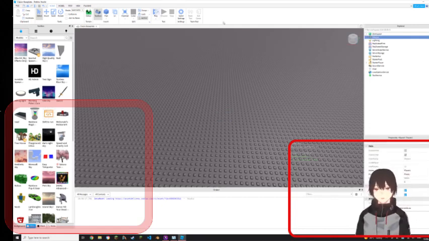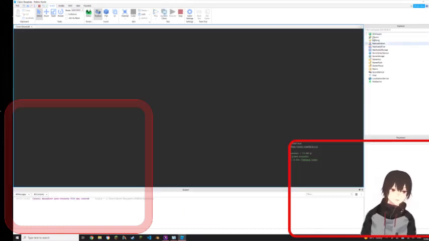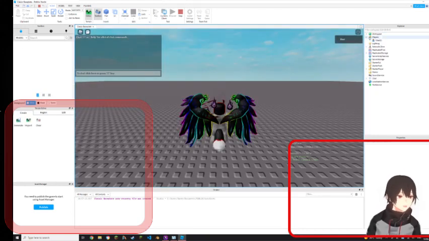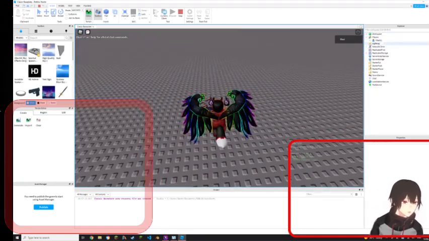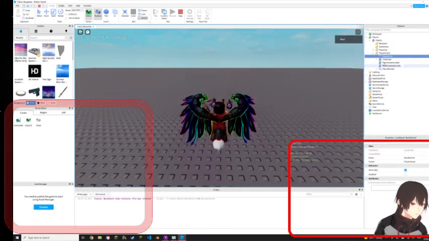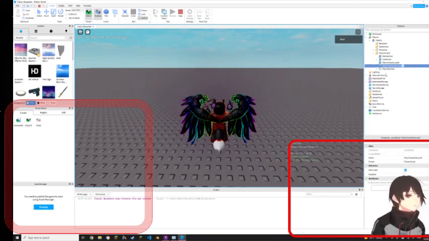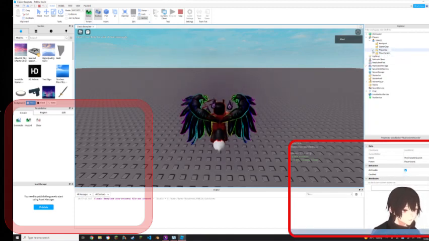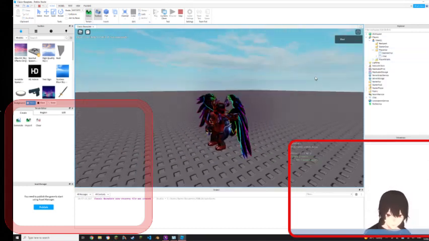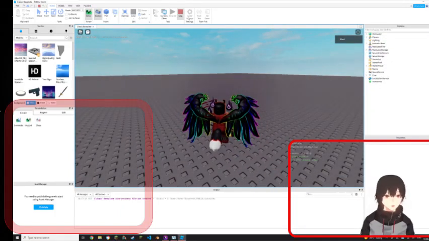Players is for when you press play. I'm pretty sure this is what it is. Players holds everyone playing at the moment and their information. Player script, bubble chat, chat script, chat main, stuff like that. Player script loader, RBX player module, player UI. What's this? No idea. I probably won't learn about that anytime soon.